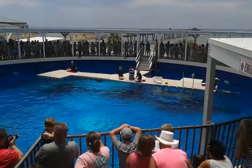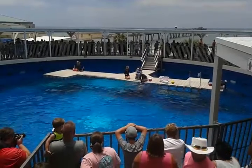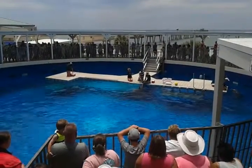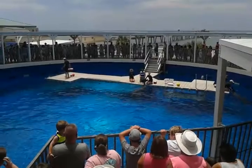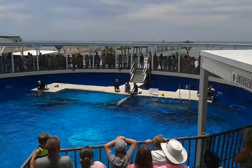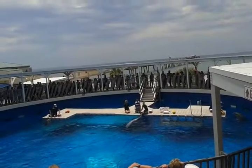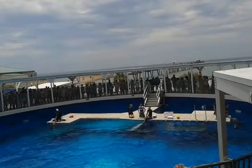Well, next up, we're going to take a look at Sebastian's tail fluke. And while this behavior might not look very exciting, it's actually one of the most important behaviors we can train with the dolphin because it's from their tail flukes that we can take a voluntary blood sample if needed. And blood, of course, can tell us a lot about the dolphin's overall health. Now, while we don't need to take this blood sample every day, we still practice this behavior to keep it nice and positive for the dolphin, especially when someone new, like Cameron, is giving their tail flukes a rub.